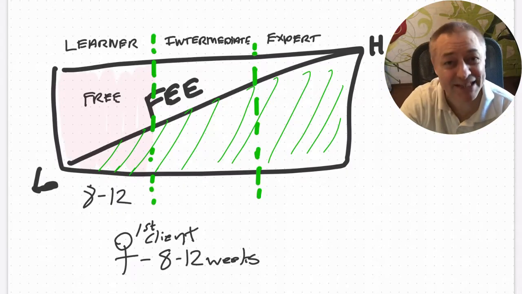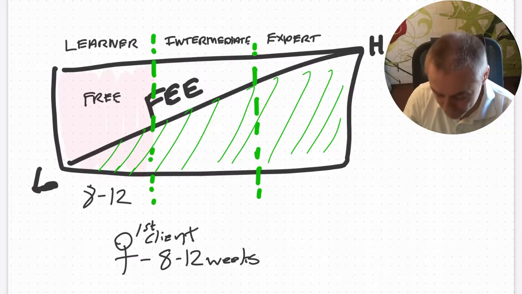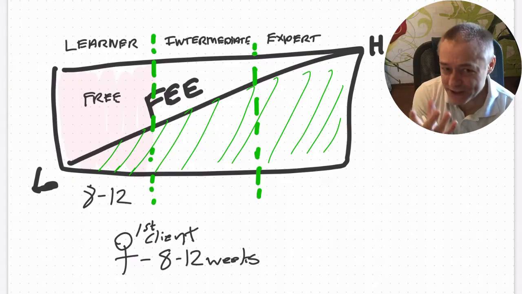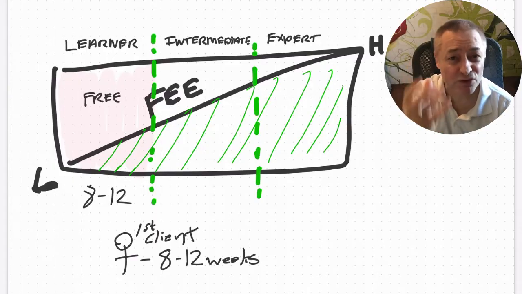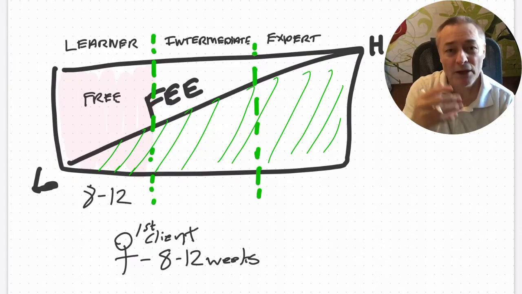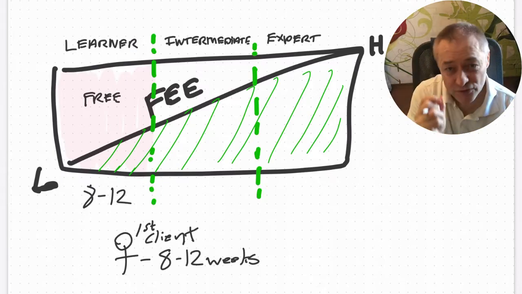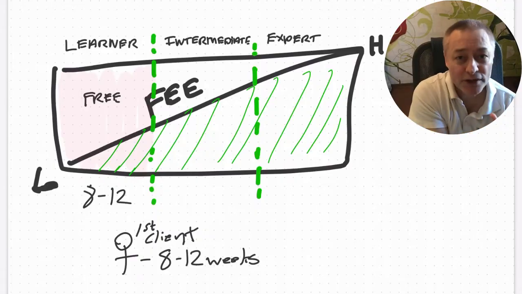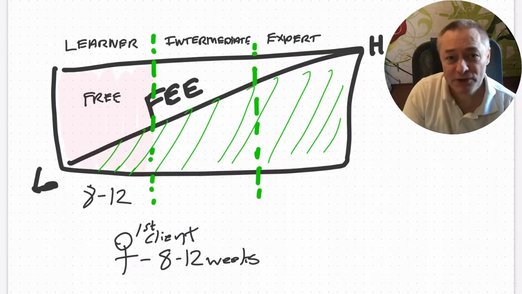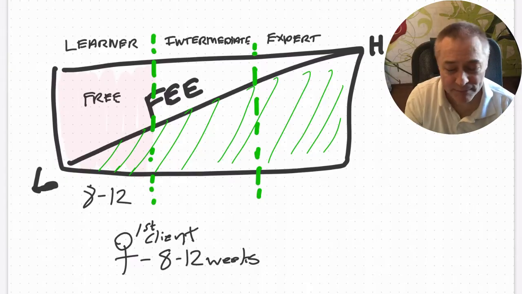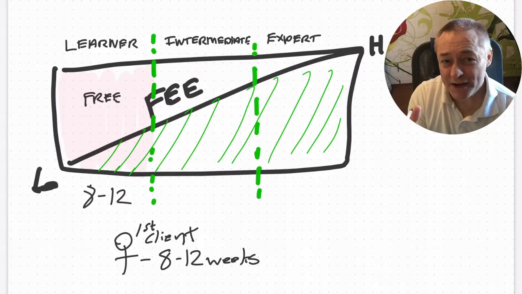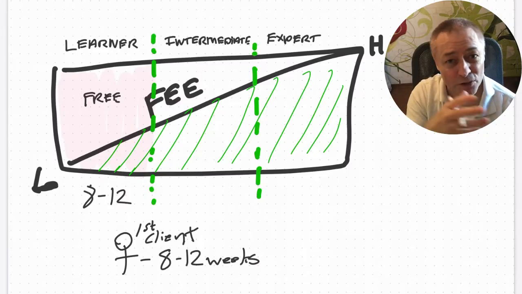Obviously it's going to give you some experience, but what I actually recommend is coach one person for 12 weeks and have about 10 or 15 of those that you work with. That should be your first target. So in the first week or first 2 weeks of learning how to coach, you should get 10 to 15 people recruited into a 2-month or 3-month free coaching program. Now, don't be surprised, and this happens, if in the process of coaching these people over a 12-week period, they actually decide that they want to pay you.